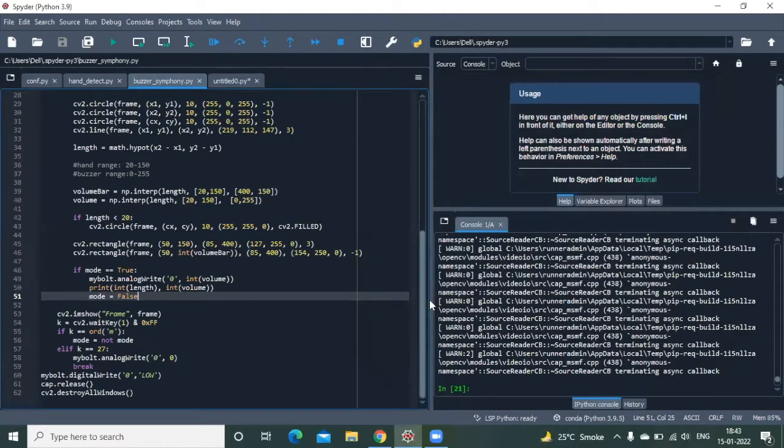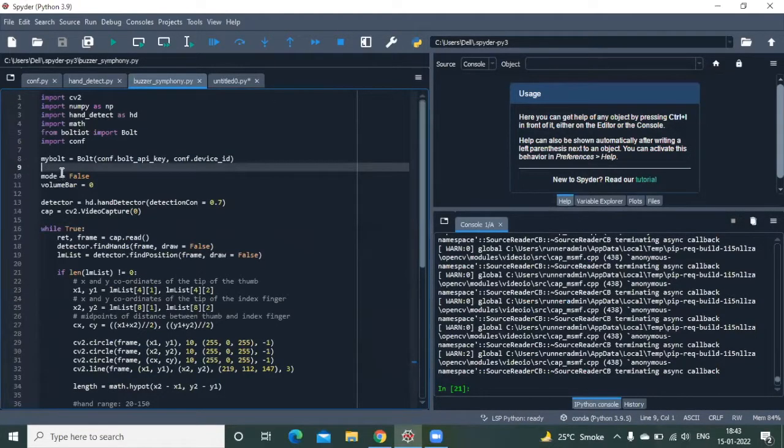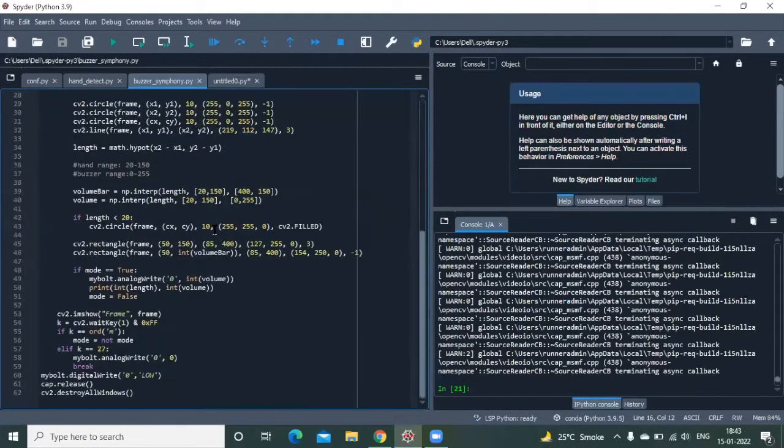Now the frequency is changing because I have used an M key button, so that the frequency changes when I press the M key button. This is important because if I don't create this mode equals to true, which I have already declared here as well, which is equal to false, then the buzzer would keep ringing continuously with the change in the distance between the tip of my thumb and the finger.